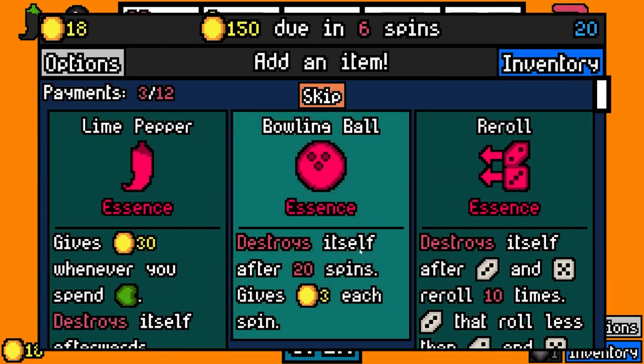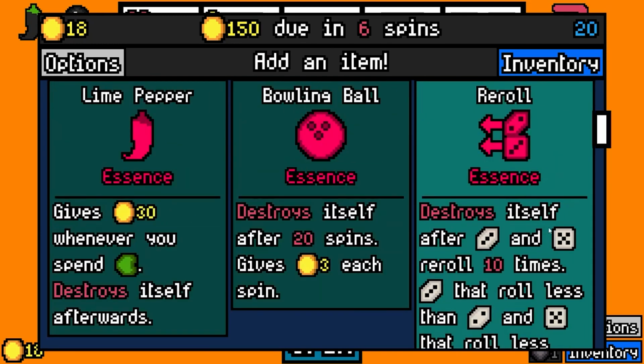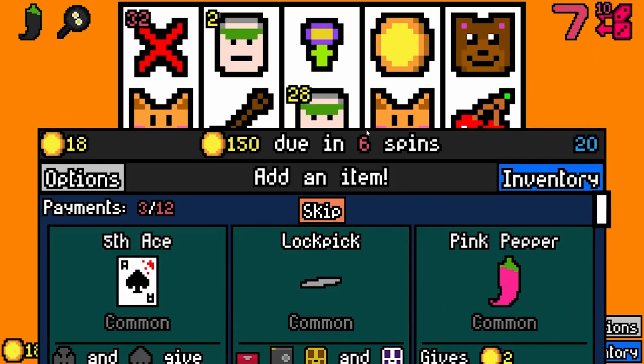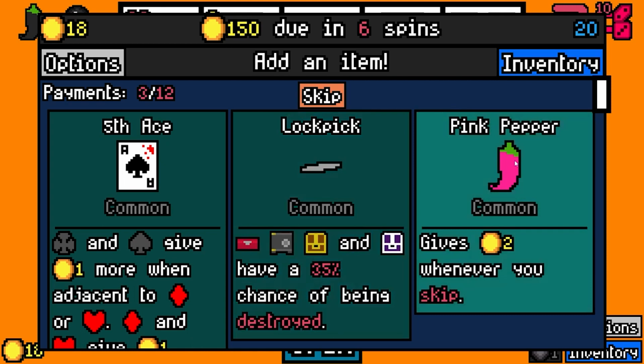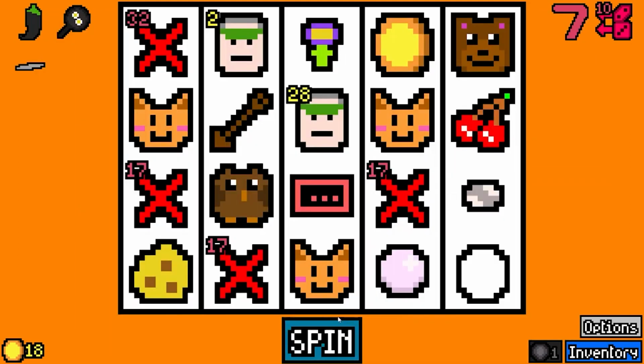All right, so we've got our essences here. After roll each time, I mean, these could help the gamblers pay off a bit more. We don't have any dice yet, but we will eventually get some dice. Like right there. Boom, there's our dice. We are at the point where skipping is good, but lockpick is so good because it makes it easier for us to take chests, so we don't have to worry about fetching keys.